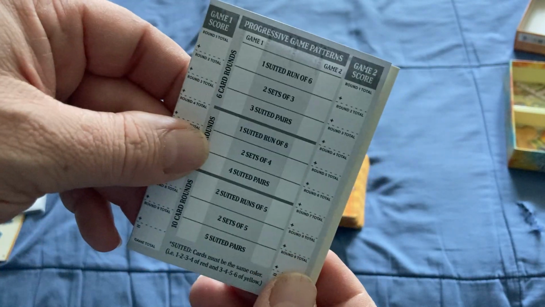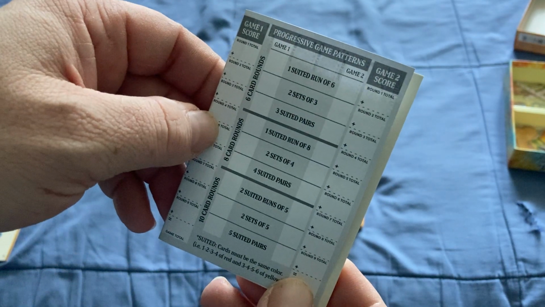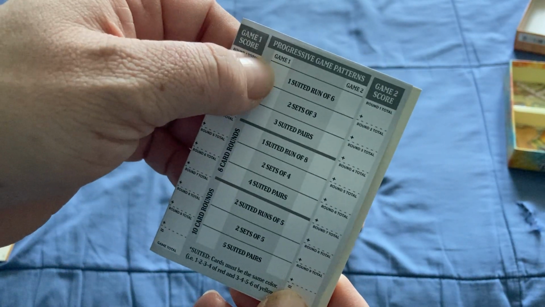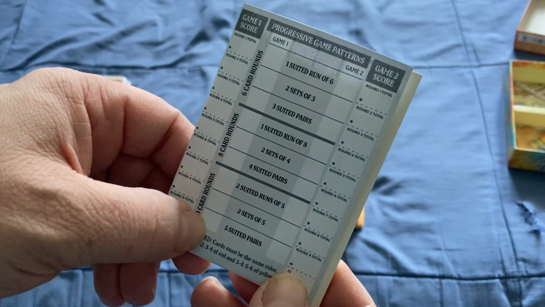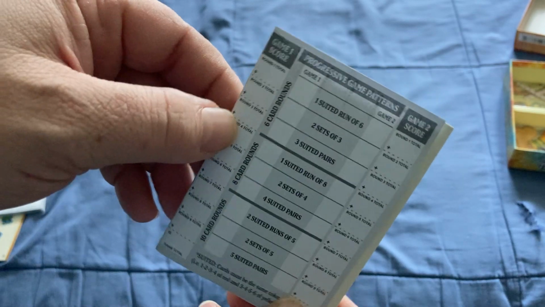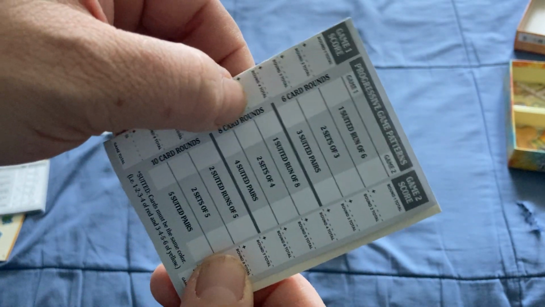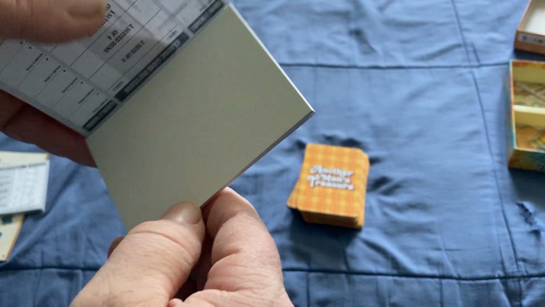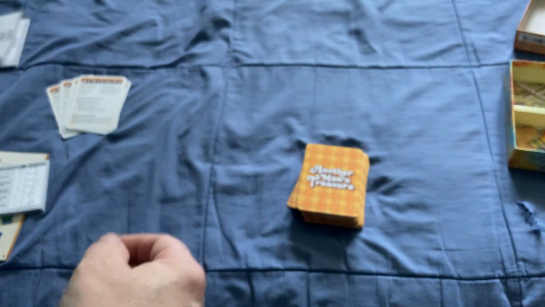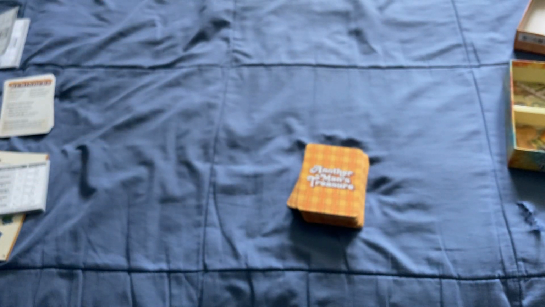And it is 9 rounds, and you can do 2 games again. And there's different types of sets, like a suited run of 6, 2 sets of 3, 3 suited pairs, etc., up until 5 suited pairs. And each round is going to have a different amount of cards. 6 cards during the first 3, 8 during the next 3, and 10 during the last 3. Aside from that, it works basically the same. Just different types of sets that you're going to be working on with different amounts of cards.